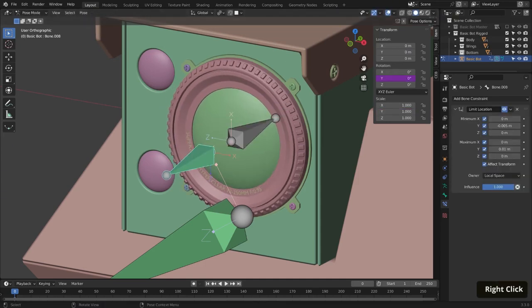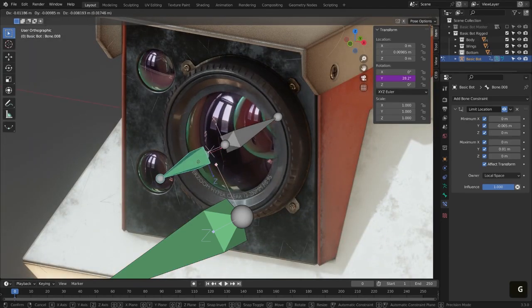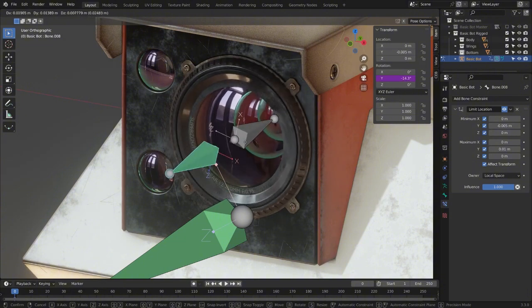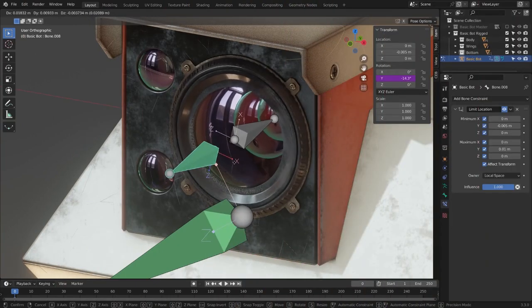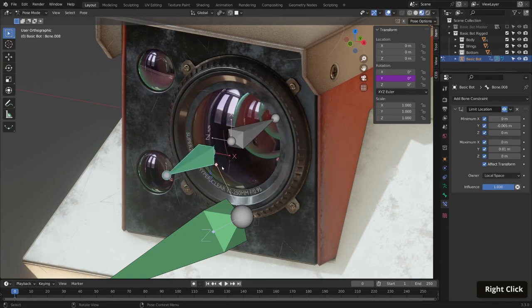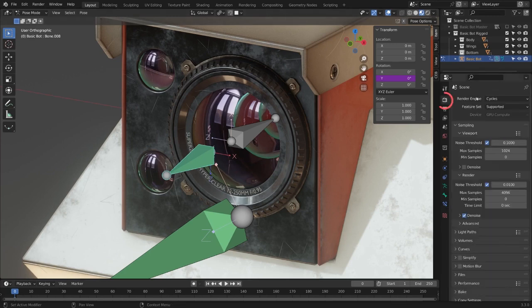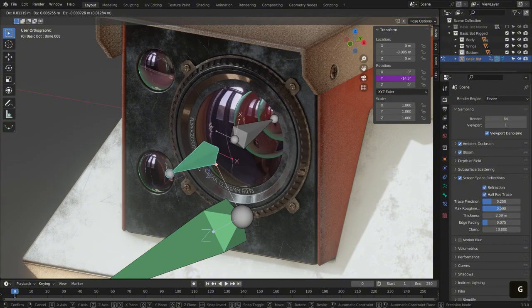Now it doesn't look like it's doing much here, but if we jump over to our material view and hit grab, you can see that the lens elements kind of look like they're moving about, which is the effect we want. On a side note, as you can see, when we're moving in and out here, we're getting a lot of ghosting and sort of shimmering. This is the multi-sampling of the viewport. We can stop that happening if we go over to our render options, just make sure we are on Eevee, and turn our viewport sampling down to 1. And now when we grab it, it's nice and clean, if a little bit noisy.